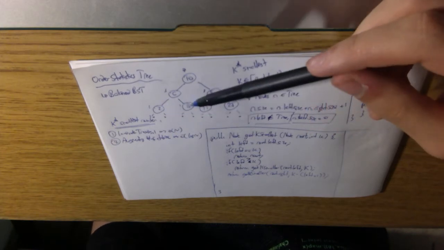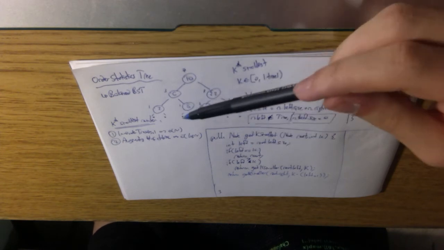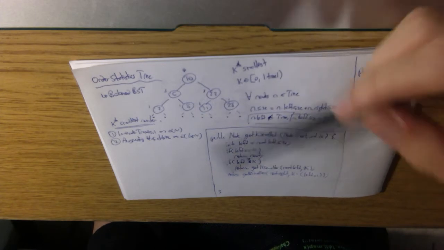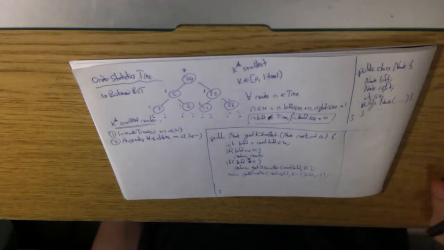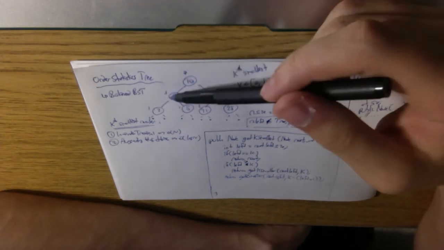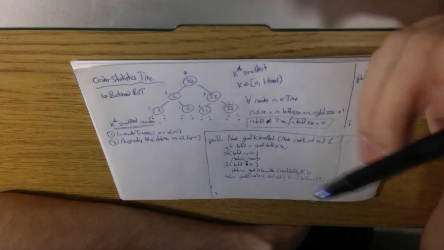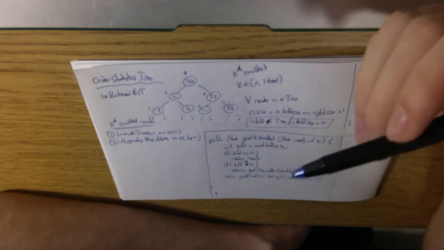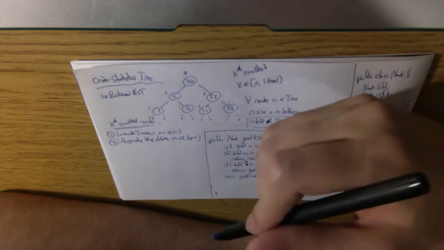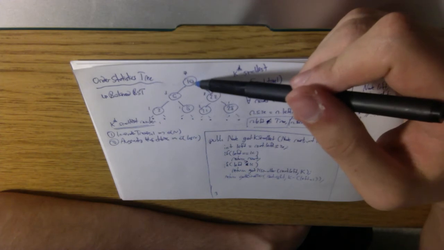Now I'm at 8, and for this one, the leftmost child is none, so it's 0. And 0 equals k, so I return 8. So we just went through an example, and clearly it worked. In this instance, we went like this, and then we got the fact that it's 0, and we stopped. So the idea is we basically just keep on going down, down, down. Even if we stop at a node that's over here, it'll still work.